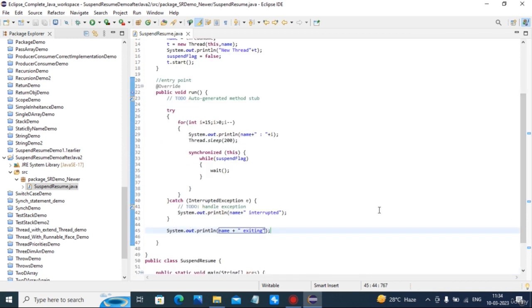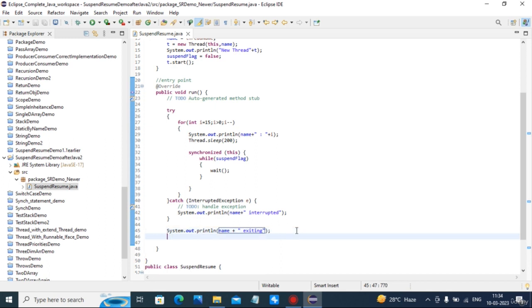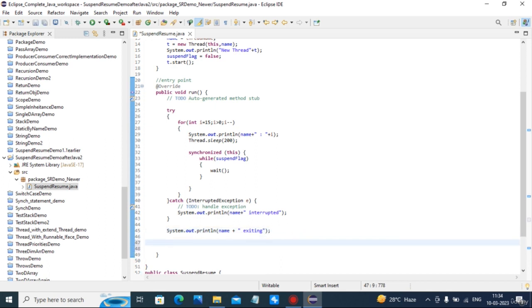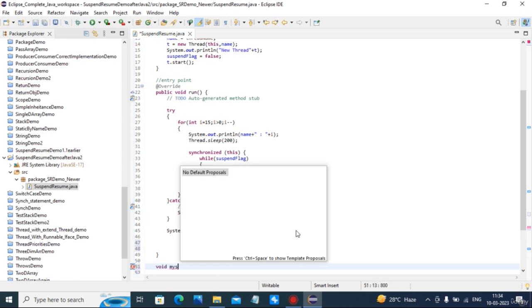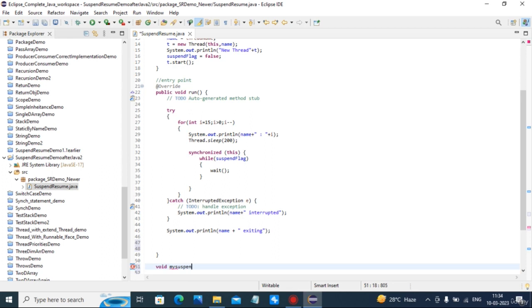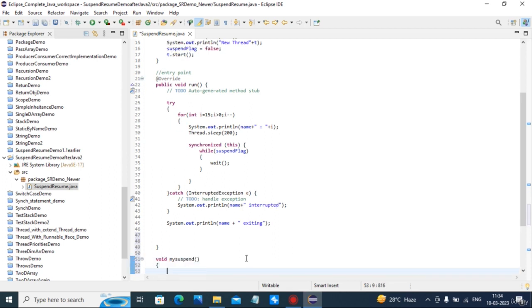Afterwards, void mySuspend: suspend flag is true, so this means that the thread is suspended.